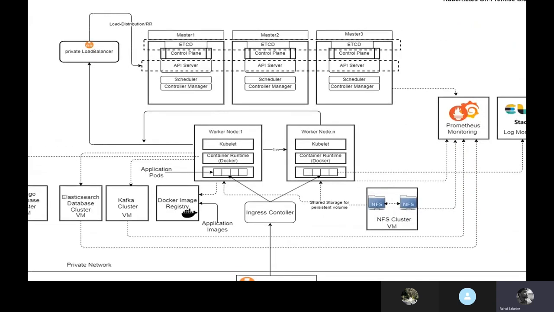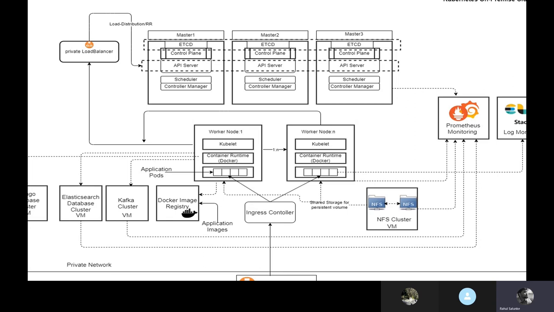Okay, so this is a generic architecture, I would say. If you are going for a microservice based architecture with the help of Kubernetes, this is what you will be following. I have prepared this particular architecture, so definitely we will try to cover all these components in our next session. So we will be discussing exactly how we can use Kubernetes in our real-time applications, how microservices are deployed.